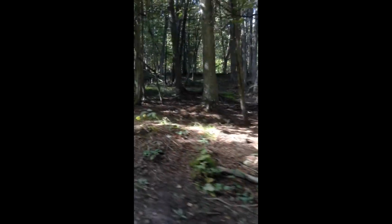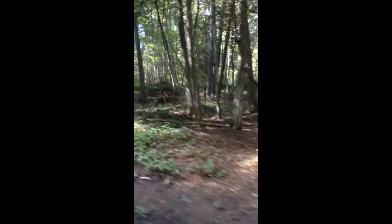Trees. We are in the forest, after all, it's about time, right? But you might have noticed a lot of these trees with burrowed holes inside them. There's a good one right over there. A bare tree with a down tree right in front of it with all these holes. There's going to be one over to our left as well.